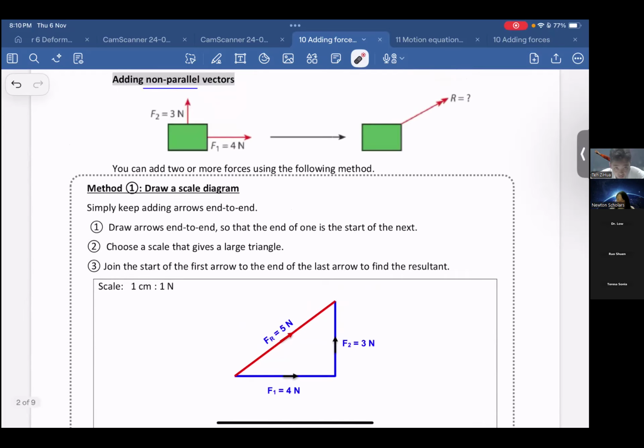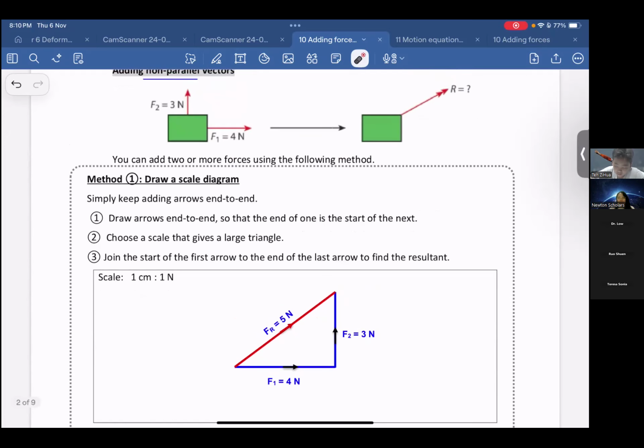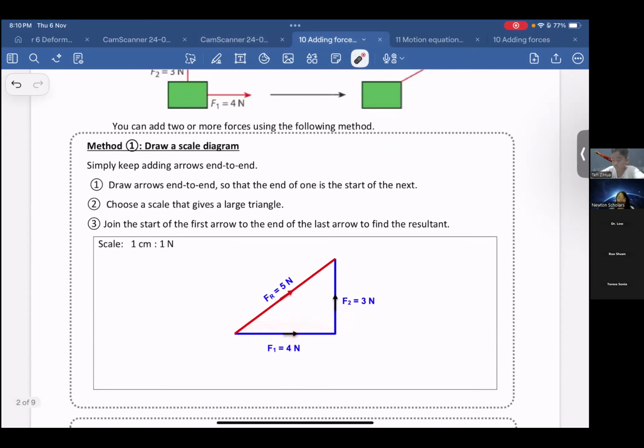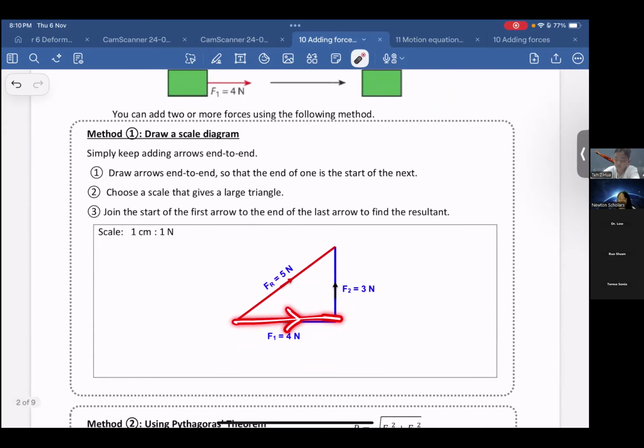For me, I would like to say you remain one force, then you move another force. Remain one force, move another force. What does it mean? For example, I remain the horizontal 4 Newton. So here, this is my 4 Newton. One force followed by another one. So by this point, I continue with another force.